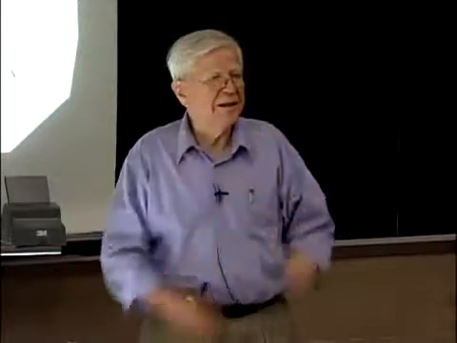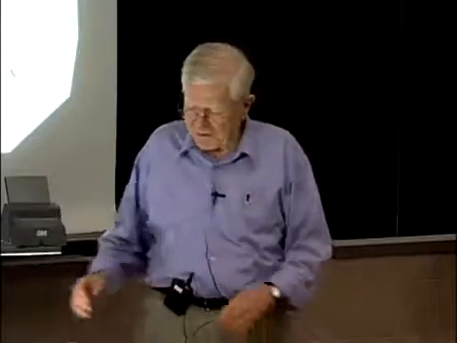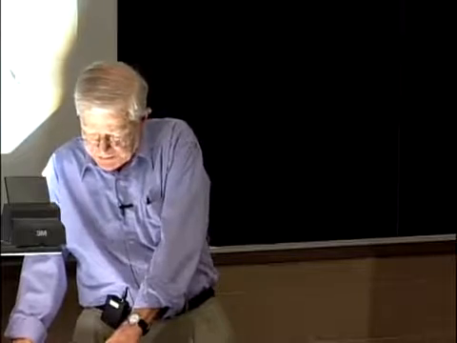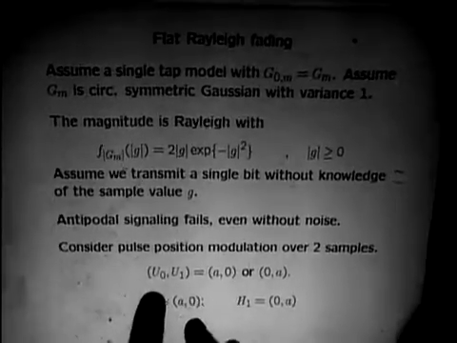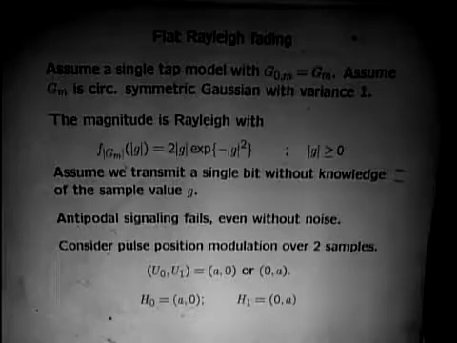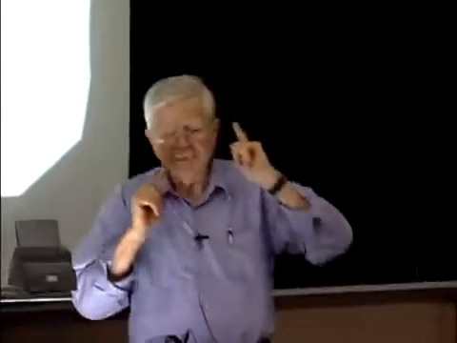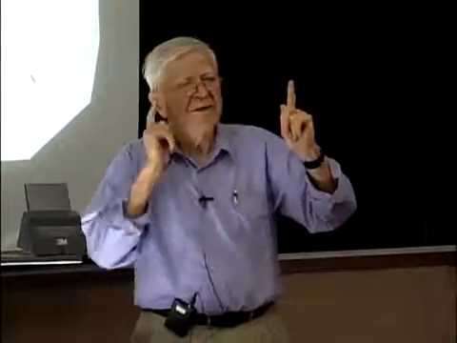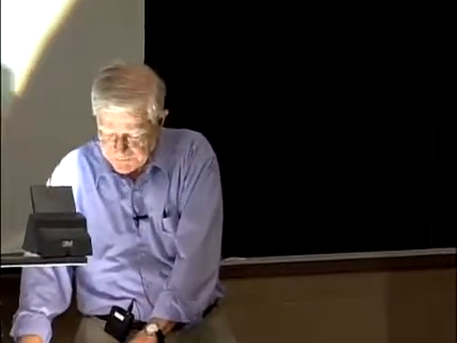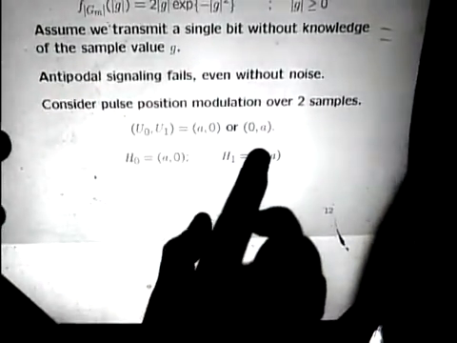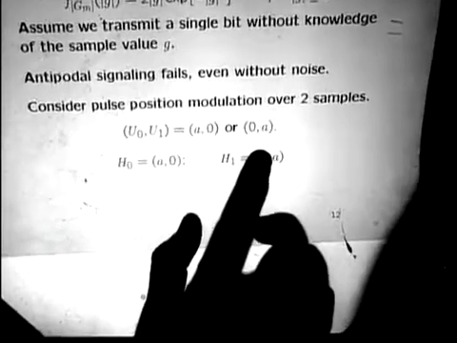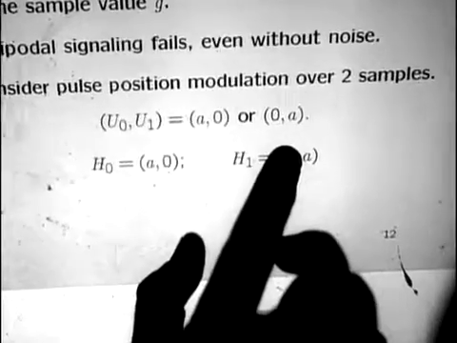But if you send one signal and then another signal, you might as well choose a signal pattern which lets you do this sensibly. So the particular thing that we'll look at is something called pulse position modulation. This is essentially the same as about 10 other schemes, and we'll talk about that a little more later. But what you're going to use is 2 degrees of freedom, which is 2 different time instants. In the first instant, you're going to send an A. In the second instant, you're going to send a 0. Or conversely, you're going to send a 0 in the first degree of freedom and an A in the second degree of freedom. So you can do this either with 2 different frequencies, you can do it with 2 different time instants, you can do it in all sorts of different ways.